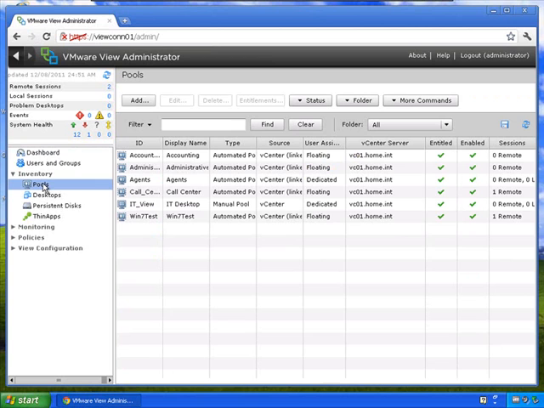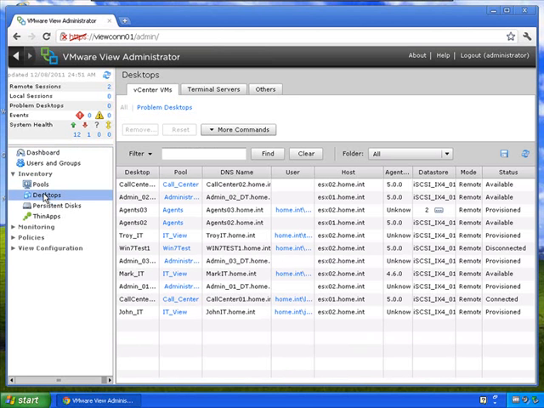When clicking on this pools inventory, you can see all the desktop pools that have been created within this infrastructure. Clicking on the desktops inventory shows us all the desktops that have been created through all those pools. These are the actual desktops that users can connect to remotely in order to access their desktop functionality.